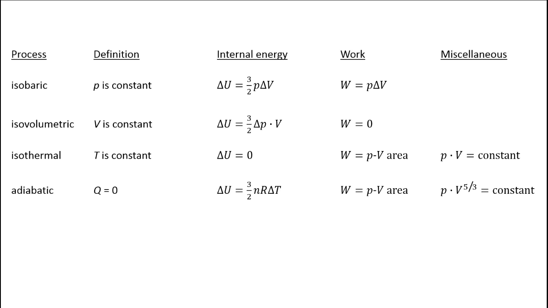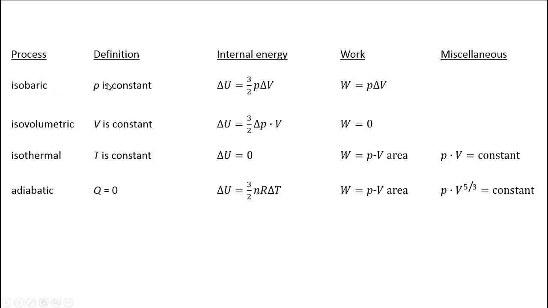If you're like me and you're the type of person who likes to see everything summarized, here is a summary of what we've learned. The only thing we don't see on this is the shape of the curves, the PV graphs. So what I encourage you to do is maybe copy this down or create a screenshot, print it out, and then cover up the different pieces of the table and recite them back.